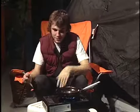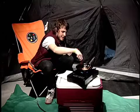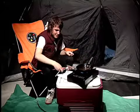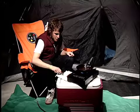Here we go. I'm gonna get my trusty Swiss Army knife. I'm gonna stab that sucker. Might have to stab it a few times. Do it with some feeling. And there we go. That is a beautiful, beautiful piece of bacon.